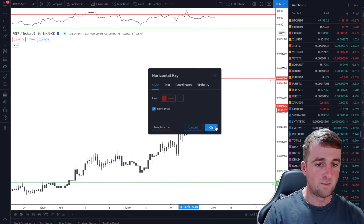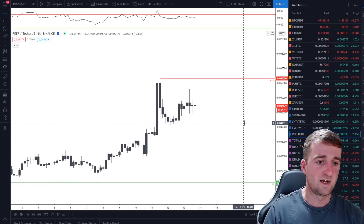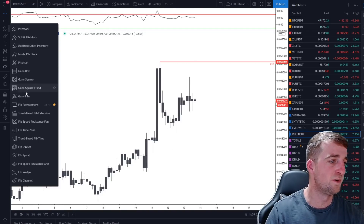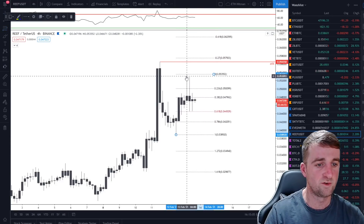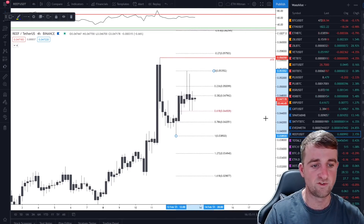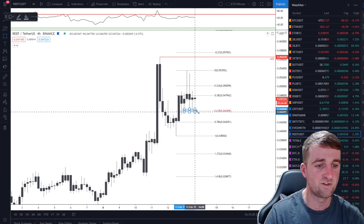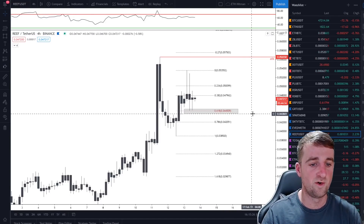So that is the all-time high, and that will give us a target to go for in the future. What we need to first do is start looking at some potential areas that you could invest. You could say that we dropped from the highs to this level and have started to push back up, so this could be a good area to put a Fibonacci on. From the bottom on the 12th of February up to the top, which was pretty much today, we have double-tapped the 0.618 level — pretty much to exact T. So that could be another area to potentially fill some orders. We have wicked down here twice already, so the chances are you could fill some orders at 0.044509.